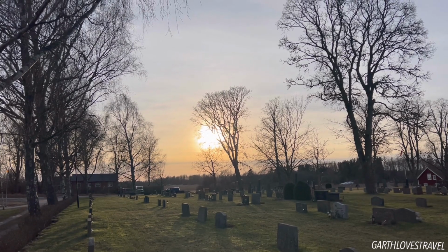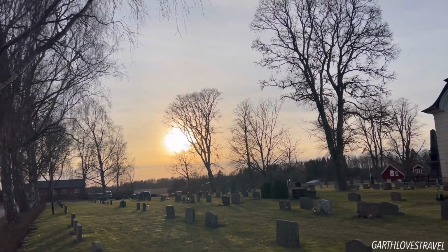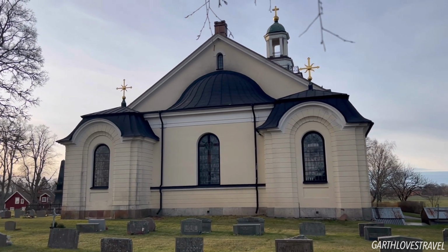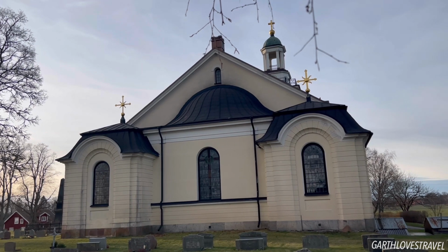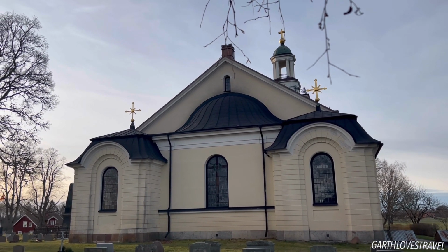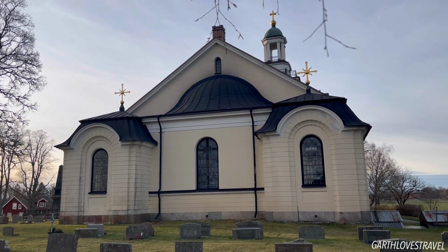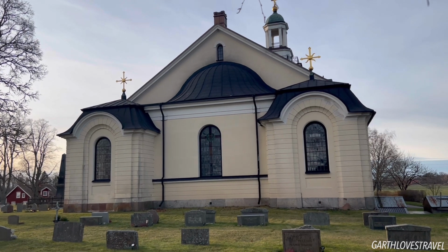Here's another shot, guys, with that beautiful sun that we've been having today, which is still on its way down. And then this beautiful shot here of this wonderful church. Guys, listen, I made the trip out here because I really wanted to do something special. I also wanted to see the castle, which has been on one of my lists. And there are a few castles here that I'm going to be dropping on the channel soon.